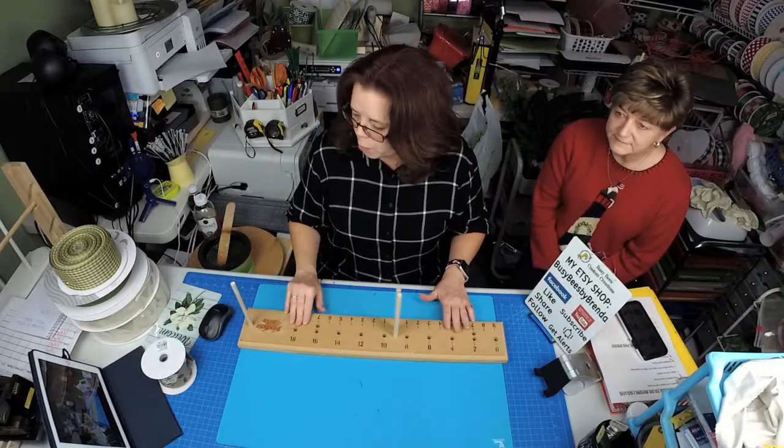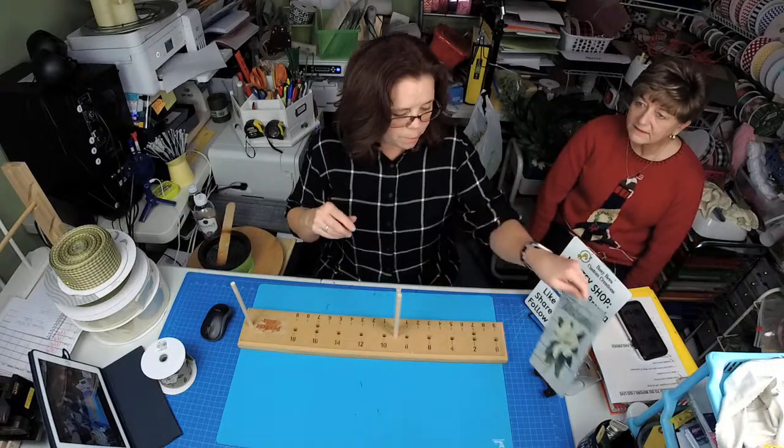So we're going to use our Pro Bow the Hand 4-in-1 bow maker.